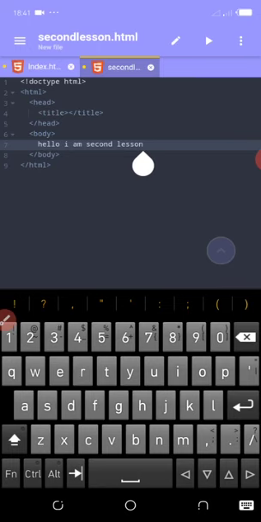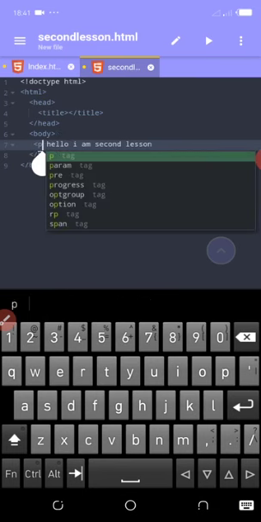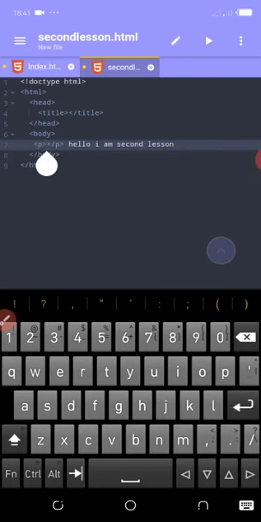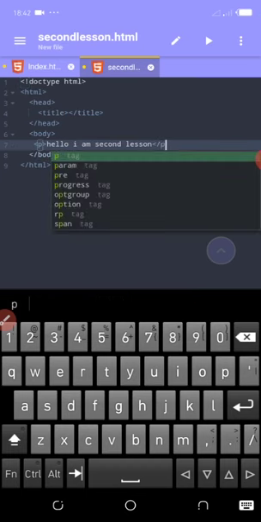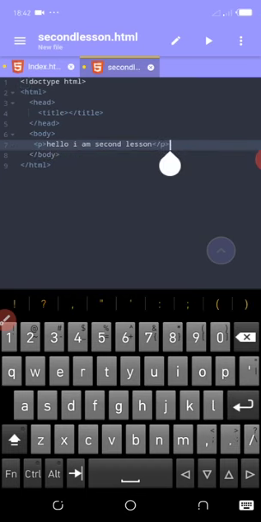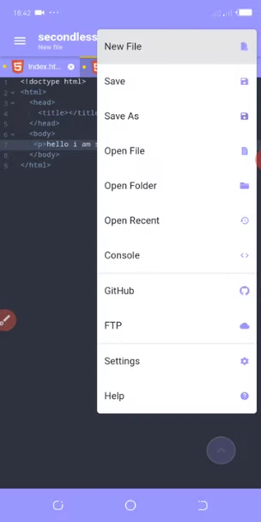To write any text or any article or something like that, you just have to write it in a paragraph tag. So let me bring my p tag. Let me move this one since I don't need it here. It should come after this. Then let me put it here. I open, then forward slash, then I bring my p, then close it with a greater than symbol. That's it.